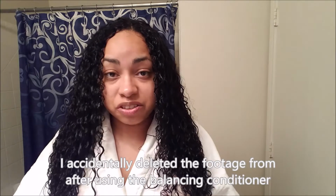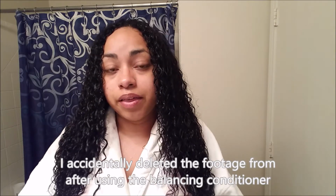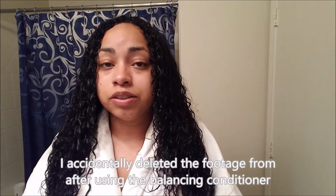All right, so I'm about to go stick my hair back in the shower and rinse. Apply this, leave it on for 2 minutes. I'm gonna put in my deep conditioner, leave it in for about half an hour, and rinse it out. I'm gonna put in a leave-in conditioner, and then that's it. I'm not going to do my wash and go routine until tomorrow because it's getting late and I'm tired. So I will return in the morning.